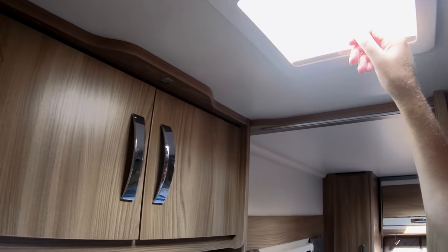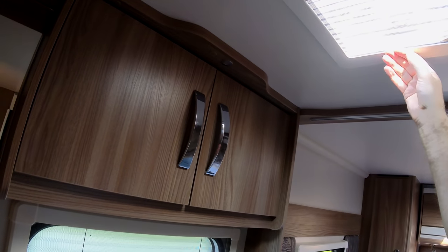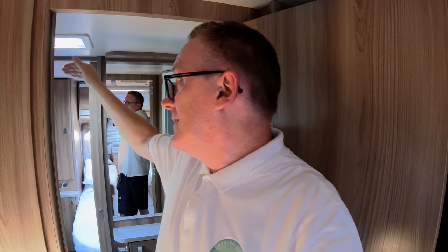This is a bit weird. What are your thoughts on this? Obviously, the window opens. That can come over to keep flies out. But there isn't a blackout one, which is okay, but when you've got the aircon on and all the blinds shut and the sun comes through there, it's surprising. What I'm going to have to do is make up some kind of bit of cardboard so I can put across there so that it blanks it out during the day, because it counteracts the air conditioning a bit. I know it's major fussy, but I think it's a bit of a design fault, or overlook, should I say.